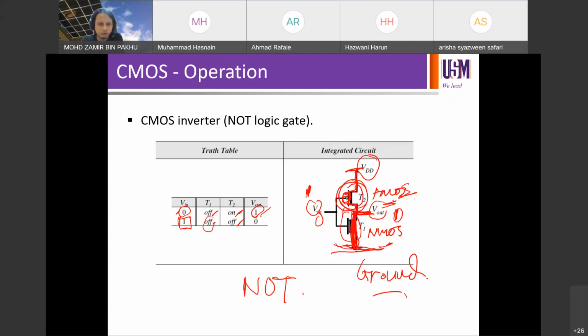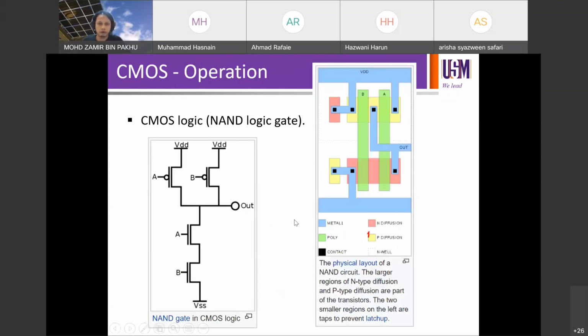So that's why you're getting Vout as 0 when your Vin is 1, right? So it's also showing an inverted gate. That's why it's used in an inverter circuit. What you input is the opposite of what you get, right? So that's basically an inverter. You can also see for the NAND gate and other gates, it can appear as different combinations as well. On the right hand side is the circuitry if you get to do the design.